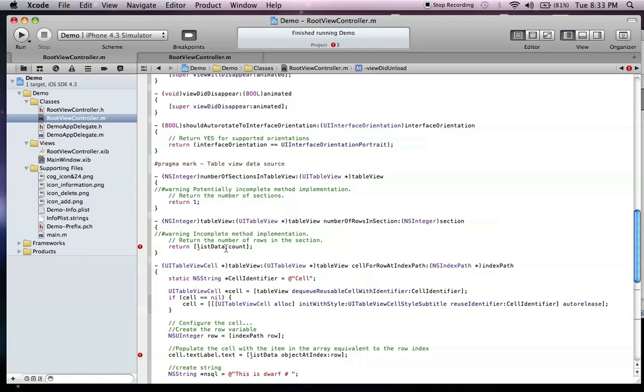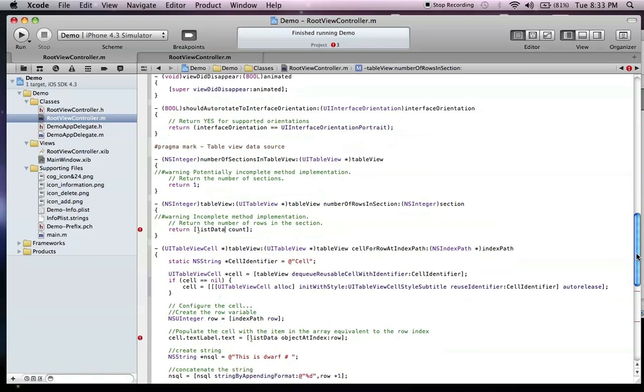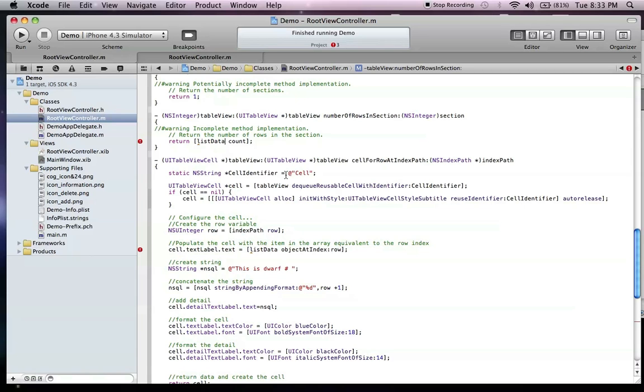And then we have the issue here. If you remember, this line of code here counted up the number of rows in the array and said, okay, use that as the number of rows in our table view. Well, it's the same thing here.